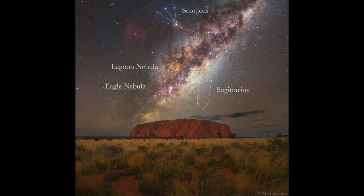In the sky above Uluru, we see our Milky Way galaxy. A few things are labeled there — we see the dark dust clouds and the bright star clouds that make up our Milky Way. That dust is blocking light from behind it, and the central region would be even brighter were it not for all of that dust — it would be one of the brighter areas in the sky.